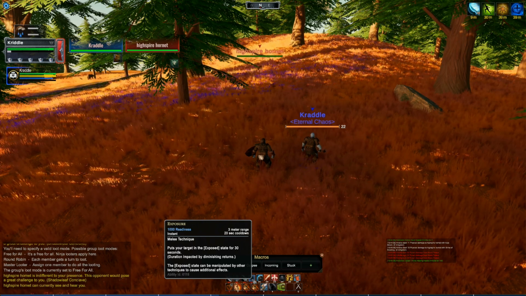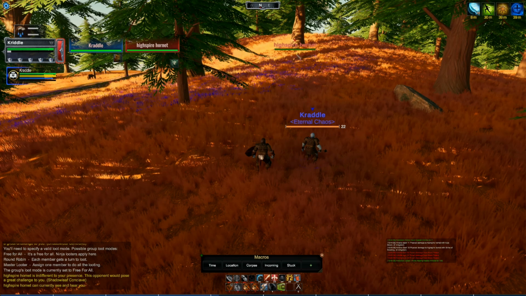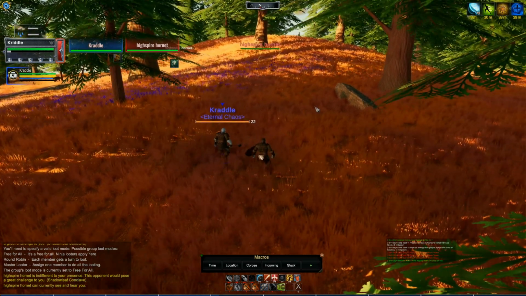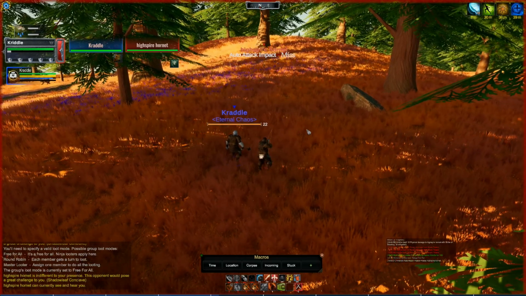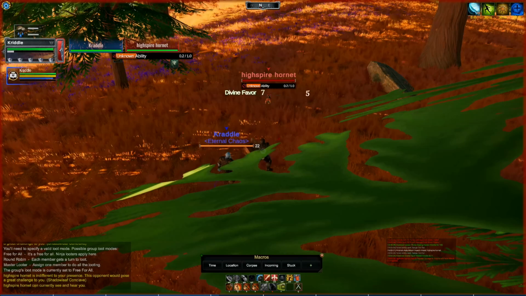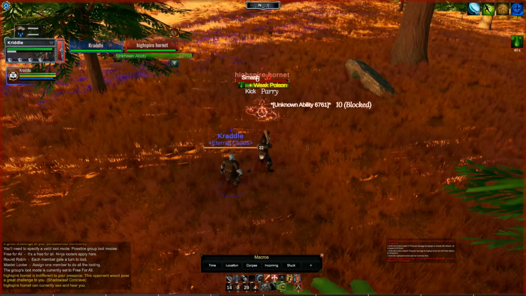So, yeah, you want to use the exposed state. So I'm going to pull this mob. I'm going to show you using my cleric and warrior here how that works. So we'll pull this one over here, and I'm going to hit it just a second. So boom, boom, boom, just to make sure I have aggro on it.